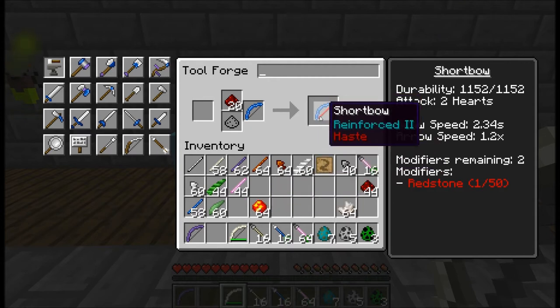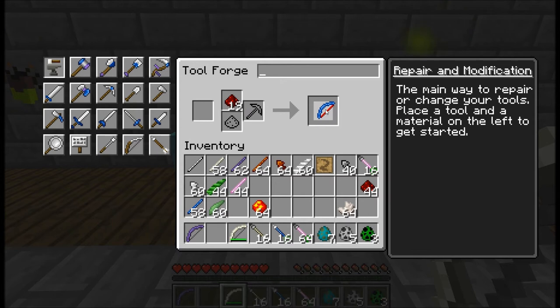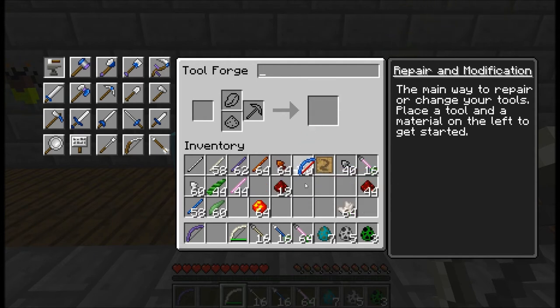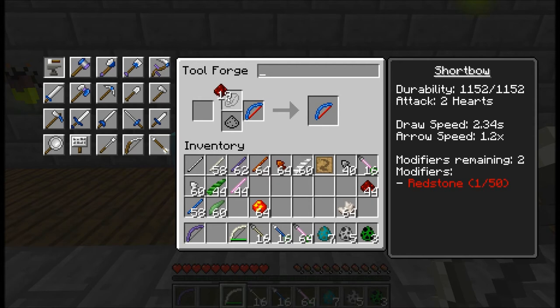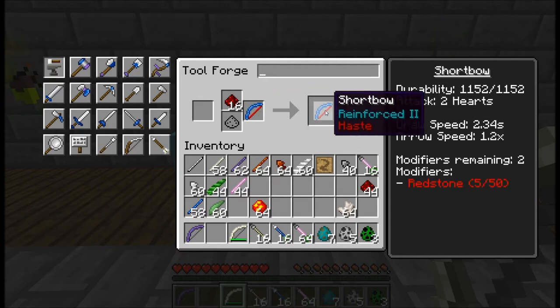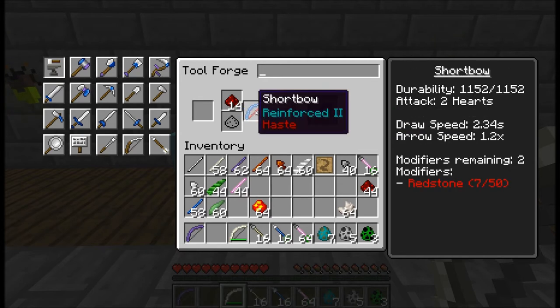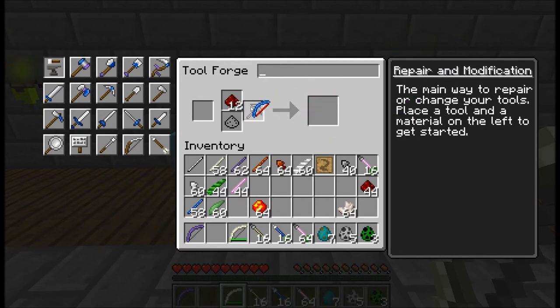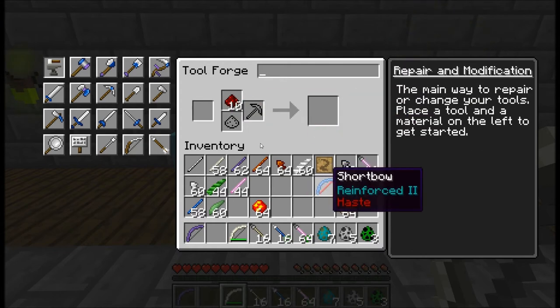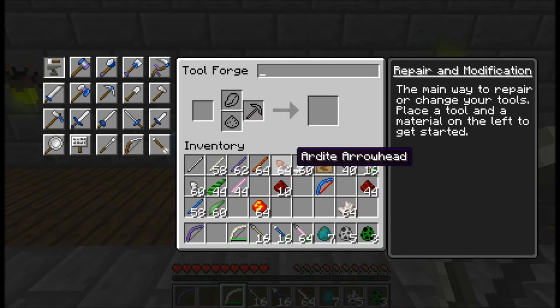You can stack them. I think you can stack them. I think you have to do it one at a time, though. Oh, yeah, I guess you can. Oh, bummer. I thought you could. Oh, wait. Yeah, you can. You just put it back in there and just do it again. Again. I knew you could. Kind of time-consuming, but so now it has 10 levels of haste on it out of 50.